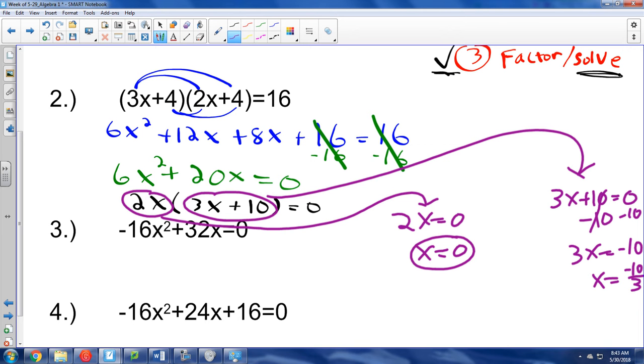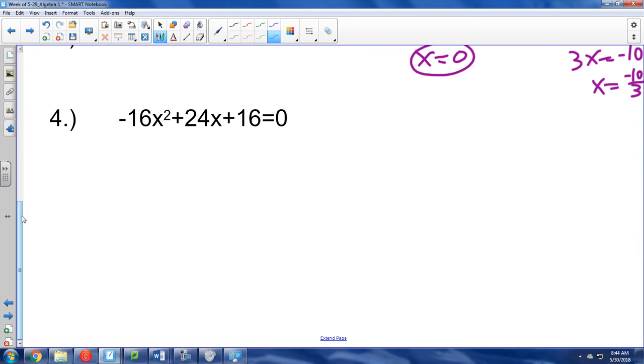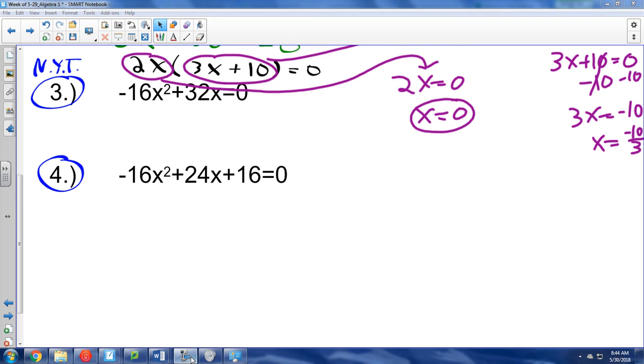3 and 4 are actually surprisingly some of the easier problems. I just wanted to make sure you had a good grasp on 1 and 2. So 3 and 4 are going to be some now you tries for everybody watching the video. So pause the video and give 3 and 4 a shot. Okay? These are your now you try. So pause the video and see what you can do with that.